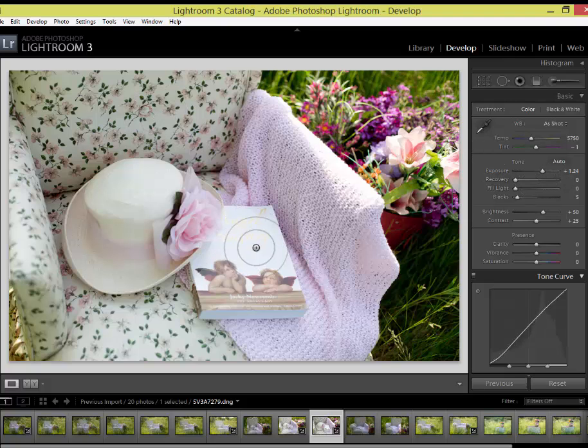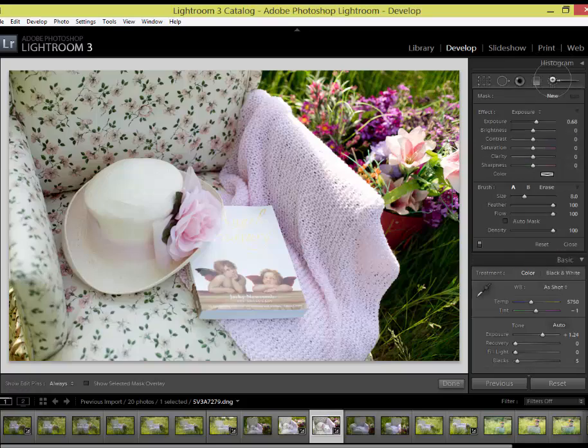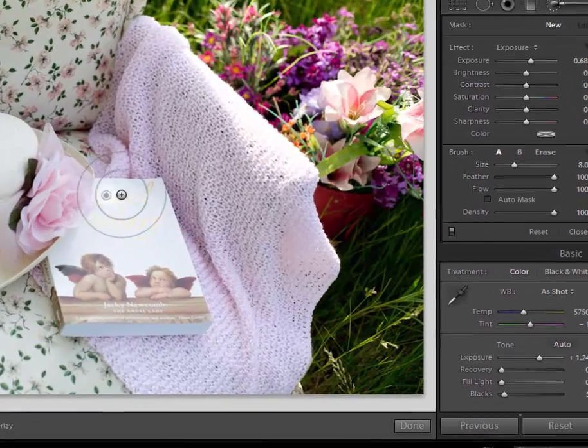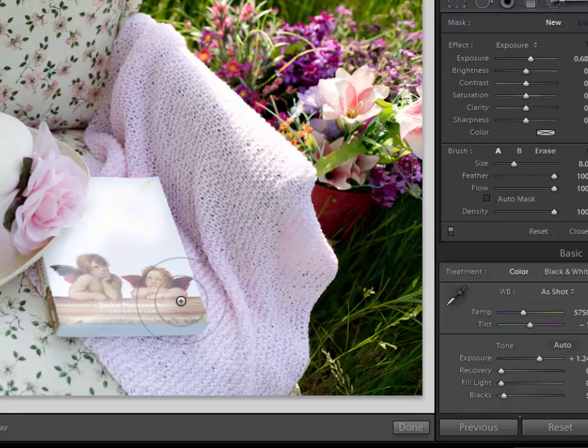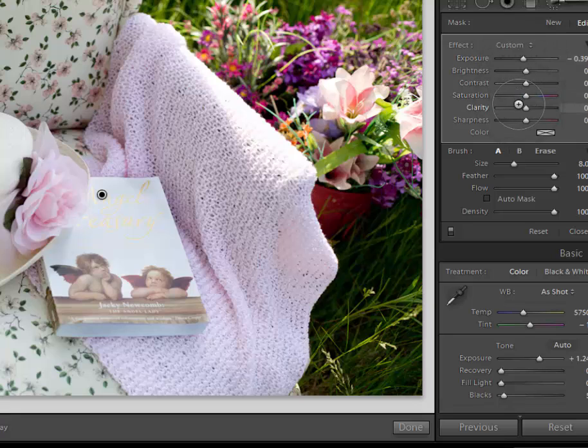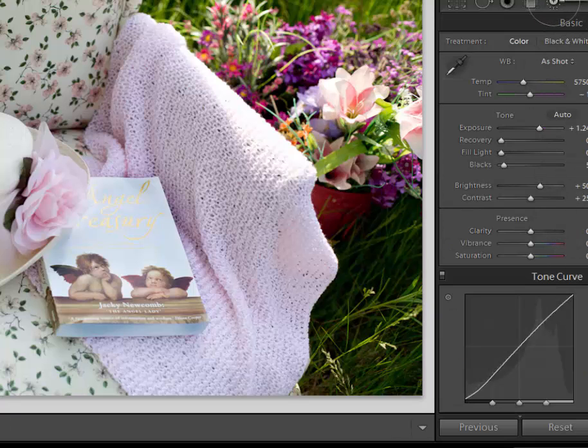Now I'm going to go in and fix this book because it's really blown out. Let's click on the adjustment brush and we're going to paint the book. And let's do that really quickly. And now I can go in, bring down the exposure, and here's where I can use this clarity slider. Move that up. You can see it better. Move the sharpness over. Maybe a little bit more saturated, but now you can read the book where before you really couldn't read it. Close out of it because I don't want any other thing I do to be affecting this book. Close. Go back and get another adjustment brush.